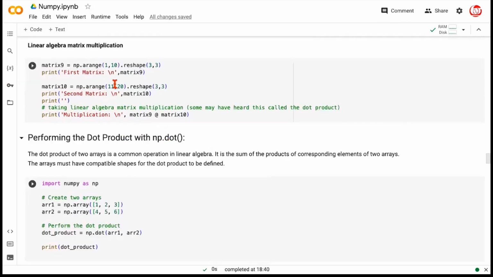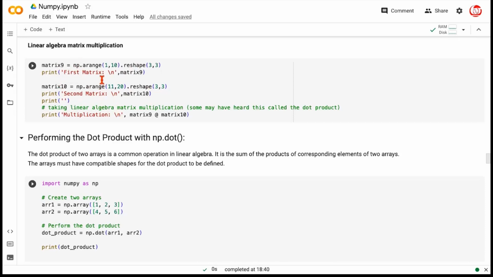Now, if you want to do a proper matrix multiplication, like the way matrix multiplication is defined, we can just generate some numbers and show it to you again. So let's say we generate a similar matrix, again, a 3 by 3 matrix. It's identical to what we generated as matrix 7 sometime back, and maybe a different matrix, which is values from 11 to 19, again, a 3 by 3 matrix. So again, 9 elements, and that's how it is. So this is matrix 9 and matrix 10.